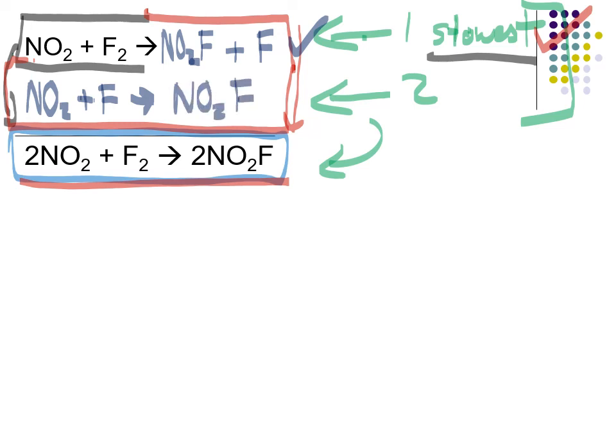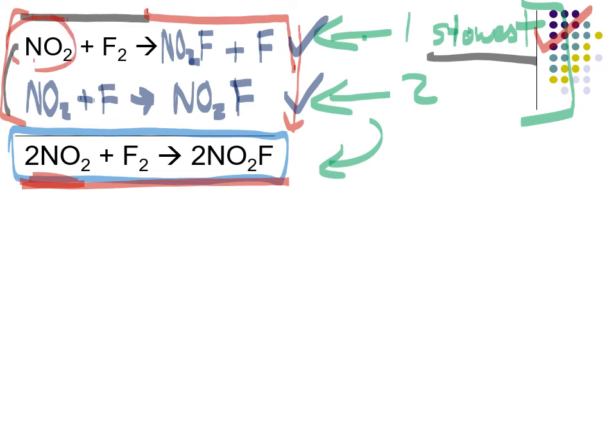And I produce another NO2F. So again, I'm sort of making up what the possibilities are, but as long as they balance, and look at that, it balances, and I haven't messed around with the slowest step's coefficients, I can come up with whatever I want. Use the end result as a guide. I know the mechanism has to sum up to give me my overall balanced chemical equation.